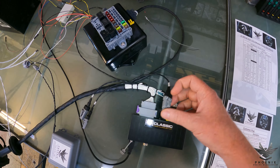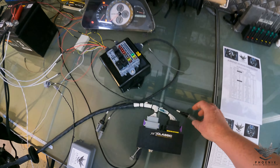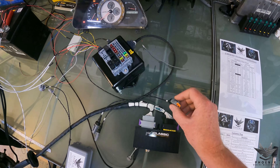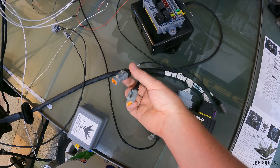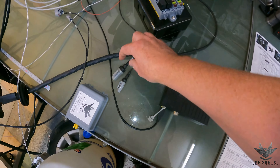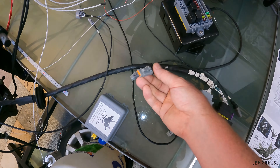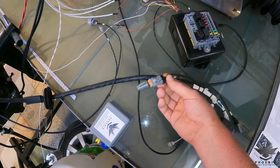Coming out here, because it's going into an IS200, we've got a gearbox harness. This supplies the signals the customer is going to supply to the back of the cluster in the IS200 for his speed signal to work. We've put a plug on because you don't technically have to have this for the speed signal - you can take it from the ABS ECU - but as we know exactly what gearbox he's got we've done that just in case. Next up we've got our two expansion plugs. The first one is analog - analog three and four with a five volts and a sensor ground, so that's your four-pin plug. The second expansion plug has cam 2, auxiliary 6 and vehicle speed sensor. The customer is already using auxiliary 6 to control cooling fans, and that's all separate inside the vehicle, hence putting them on an expansion plug.